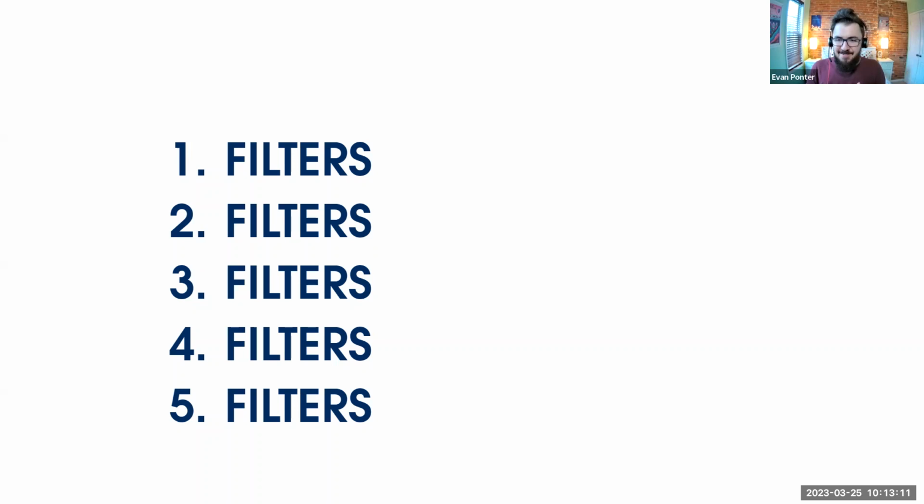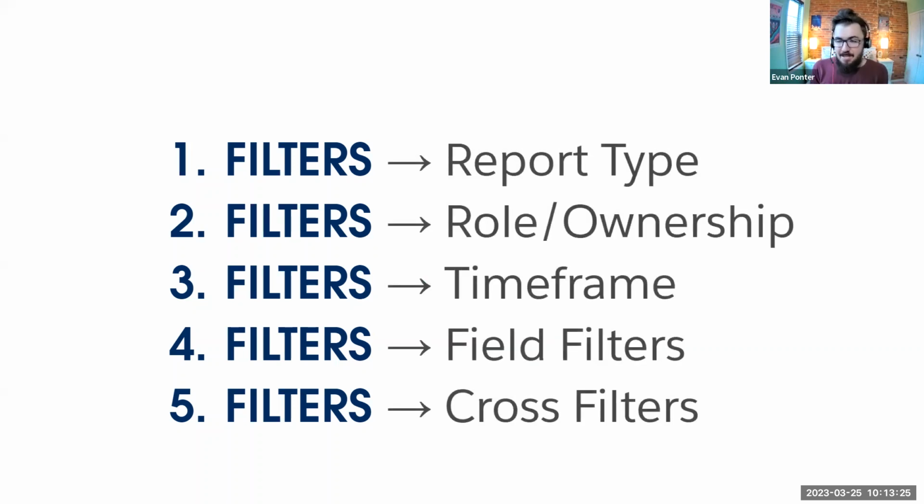Filters, filters, filters, filters, and filters. All 5 reasons are filters. Every time we're working with reports, we're working with filtering our data some way, somehow. There are 5 kinds of filters that you can toggle in the report builder. And the good news is filters 2 through 5 are editable at any point in your report building journey. If you need to tweak a time frame or a field filter, we can do advanced things like cross filters. That's all very flexible. It gives you the ability to change your mind, make a small tweak. You don't have to waste a lot of time.